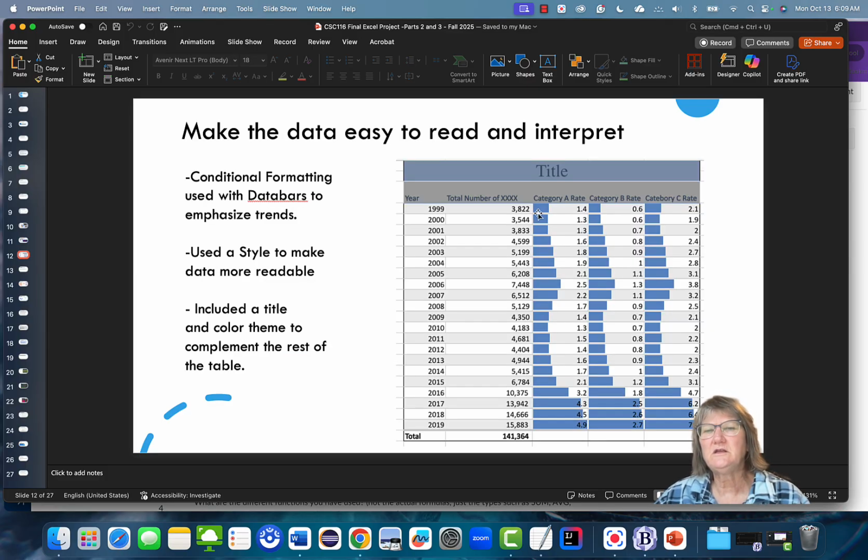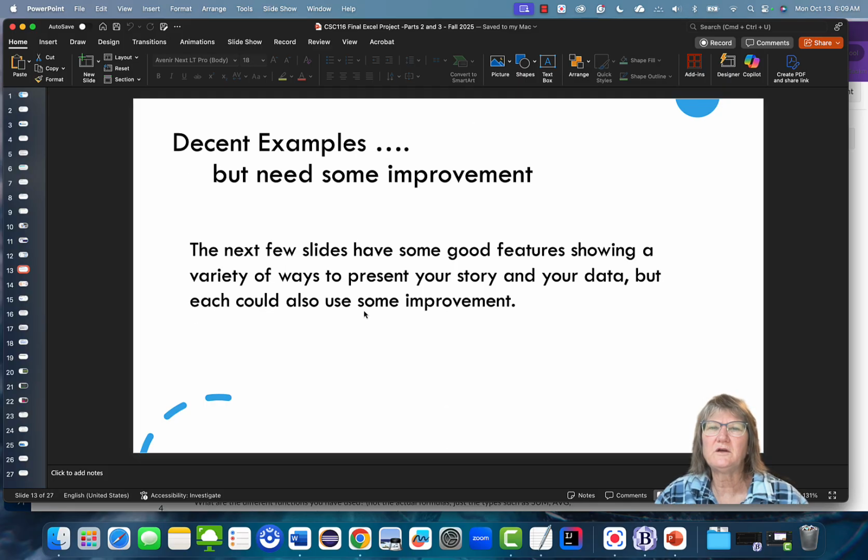This one used the graduated bars over here to show the emphasis between these different categories. And the categories they had were very specifically labeled. I made them generic just for this example in case you want to do the same data set. I think this one might have been some type of cancer research, so they had whatever cancer it was up here as a title, and so on. The data bars were nice to demonstrate the trends, and they didn't have too much data. That's one thing you're going to find: you want to remove some of the data and only focus in on a smaller subset.